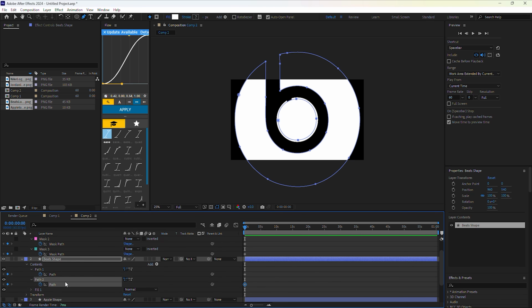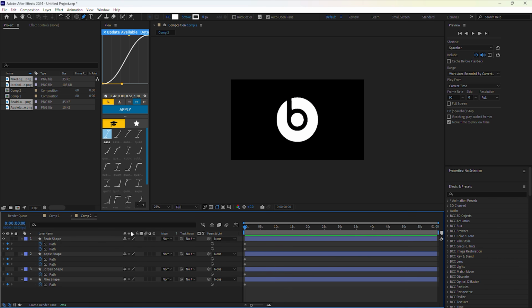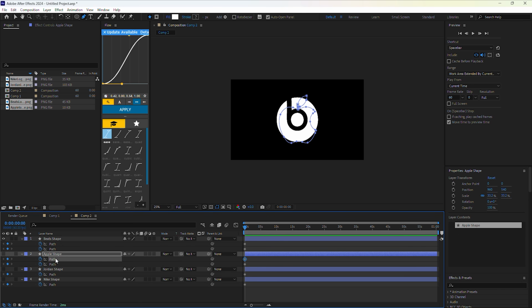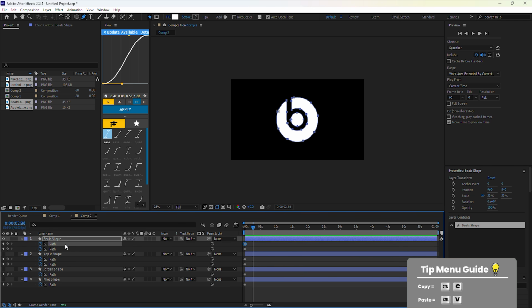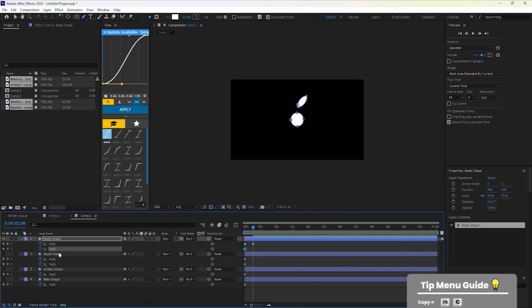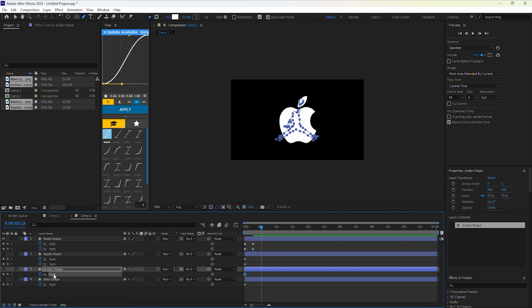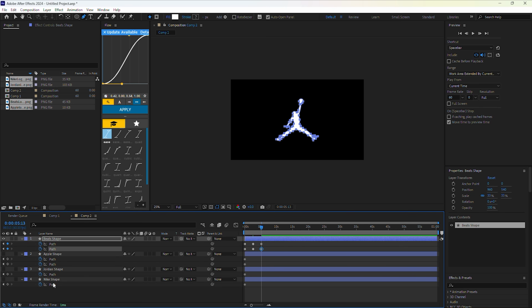and you want to get to an end result of only seeing the shape layers with the icons, with all the path keyframes set at the beginning. Now all I'm going to do is copy and paste the paths of Apple, Jordan, and Nike into the Beats paths while moving my timeline ahead every time I want to copy and paste a new path. And if, for example, there's only one path like Jordan and Nike, just input that one path for both inputs of the Beats path, and the final result should look something like this.